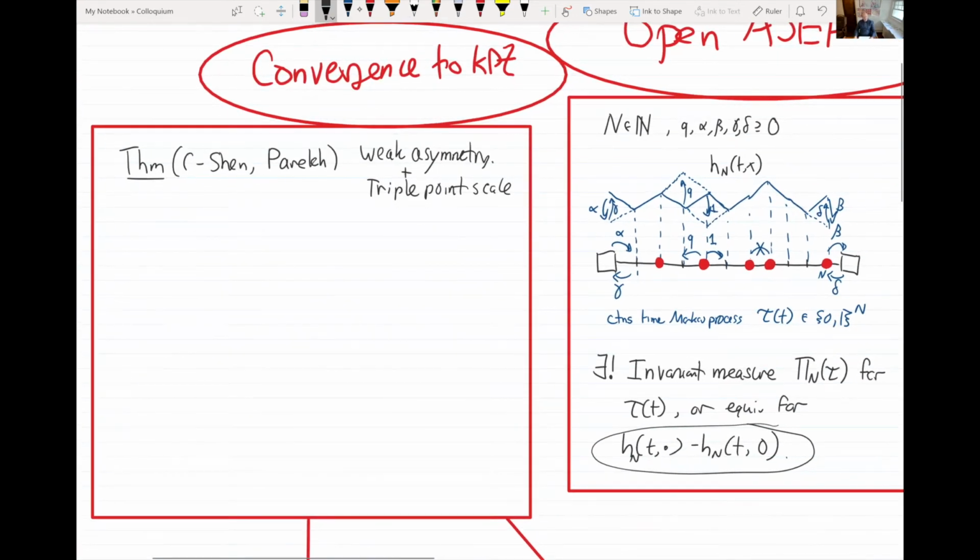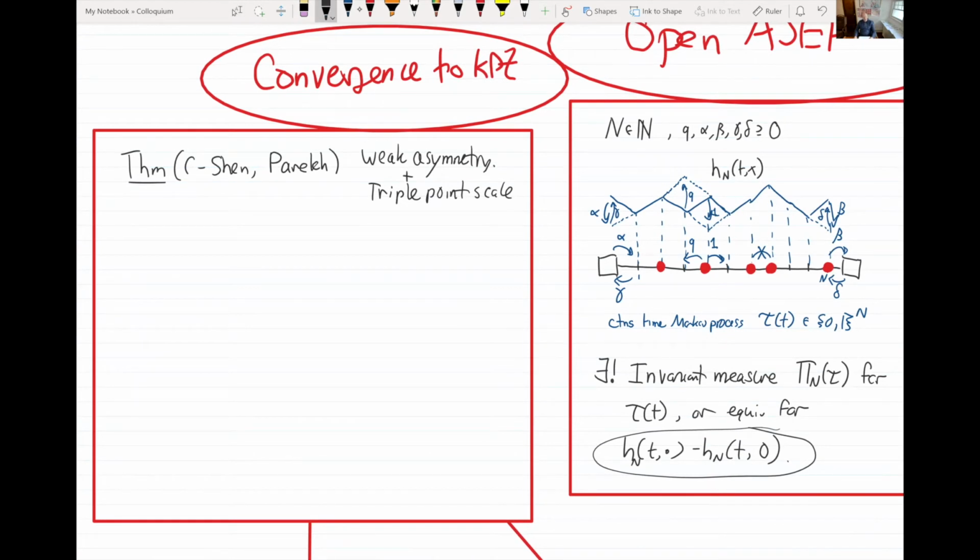So just in terms of the parameters that we've defined, let me take epsilon to be something close to 0, in particular n to the minus a half. So I'm going to take n to infinity. Obviously, if I want to get a continuum limit, I need to take n large, and then I need to smush space and time and do some scaling. So I'm going to take epsilon to be n to the minus a half. And now I'm going to take the asymmetry actually to be really close to 1, in particular with that same defect. So it's approximately 1 minus 2 times n to the minus a half. So the asymmetry between left and right jumps is very, very close to 1.